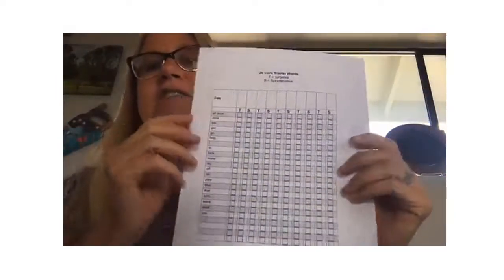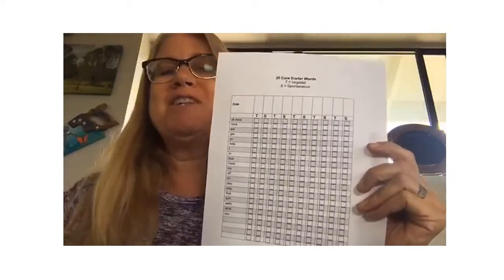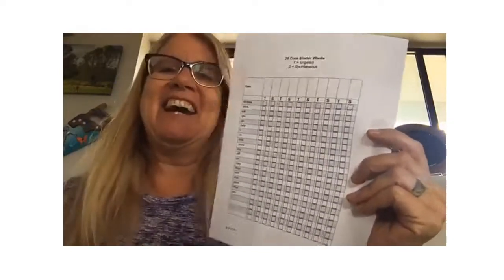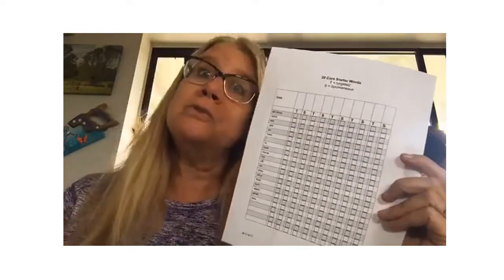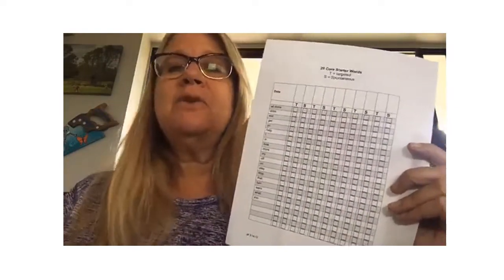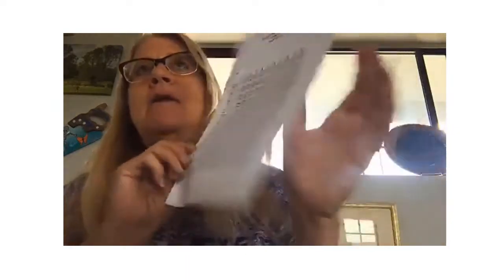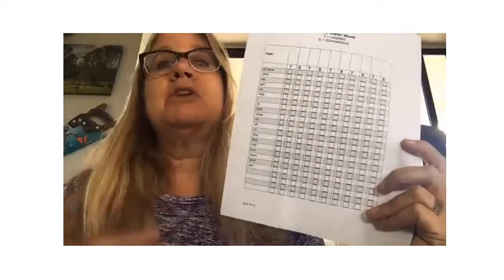It's just really cool. But also, you can download these data sheets, and this is the core word data sheet that shows the top 20 words that a student could work on first when they first get their device. These are very high frequency words, and they're important for them to learn first.